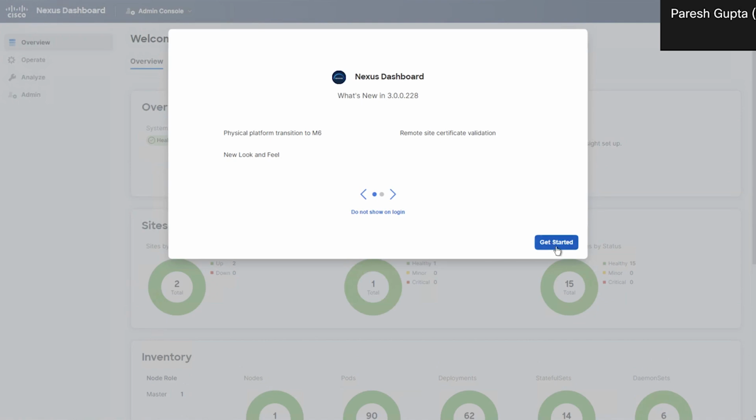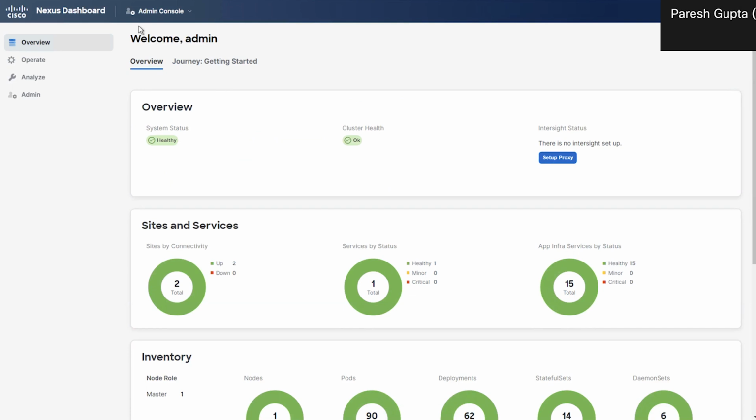So when you log into the platform, you get to see something like this. And it says Nexus Dashboard here, and it says admin console. So remember I told you Nexus Dashboard is the hosting platform. And when you install Nexus Dashboard, you see something like this. Now, at this time, anything that you see on the screen is about the health of this server itself. It's not showing you the health of your switches. We have not gone there yet. We'll reach there in a few minutes.